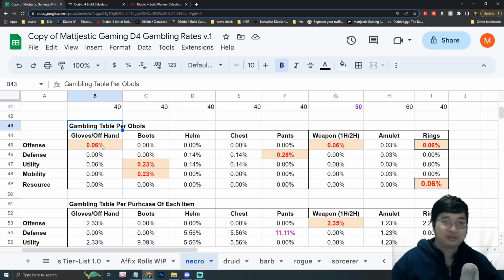And for the table of data, the first one is about how much rate you get if you spend 1 opal on an item. But ideally, you're not going to spend 1 opal, right?